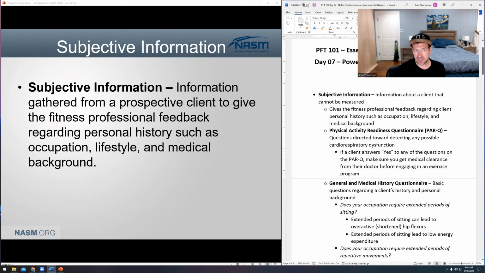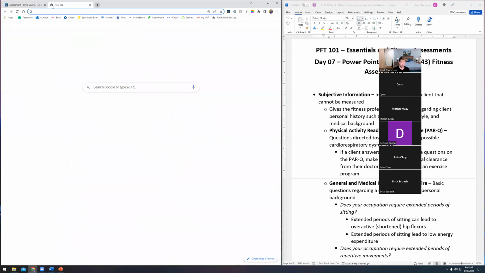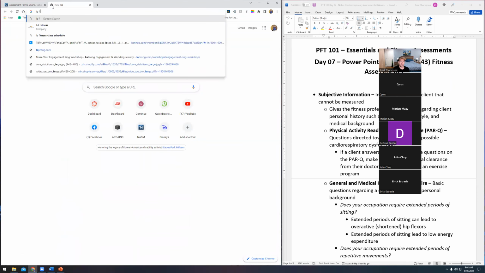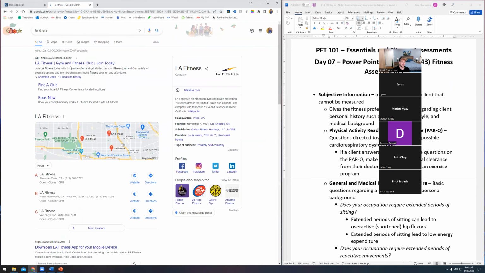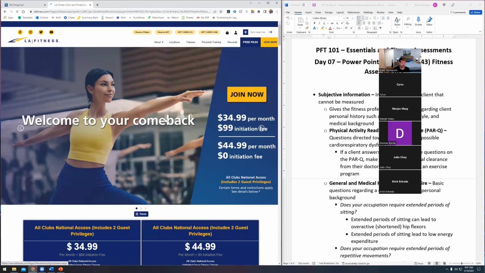So subjective information, like I said, we're going to start there. This is a really good opportunity, by the way. This is the first thing you're going to do with your client when they walk through the door for that 1 hour fitness assessment, right? Like if I go to, I don't know if this is going to be a mistake, lafitness.com or 24 or whatever, pick any commercial gym out there. If we go to their website, which apparently LA Fitness's website is, okay, that was really slow, right? And I look for what's going to happen in the personal training.